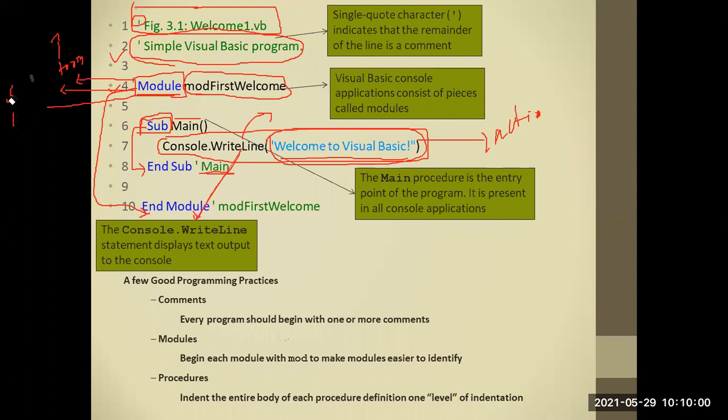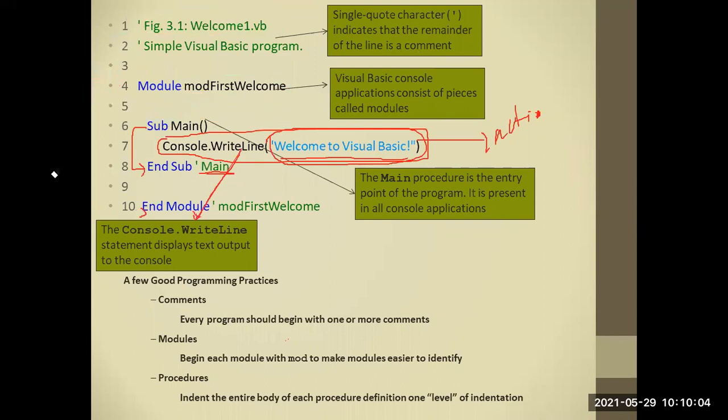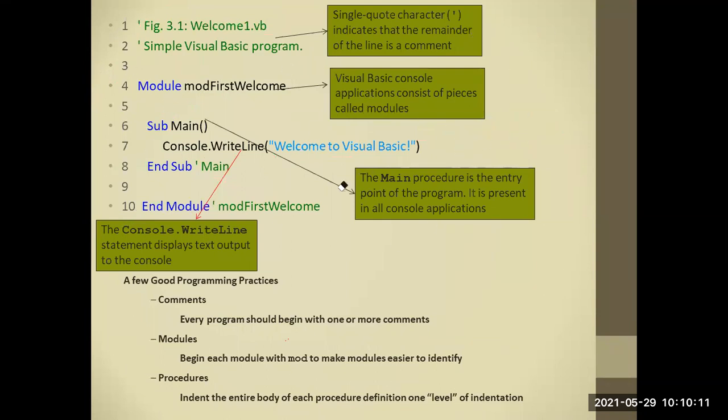Now everything should be written in a module. Remember, if the module is not specified, the user will not understand for which module we designed this main function. That is why it always starts with Module, the name of the module on which we are working, and then End Module.